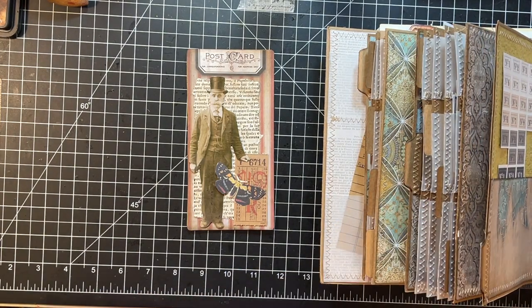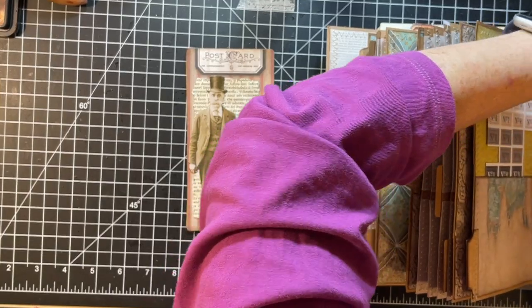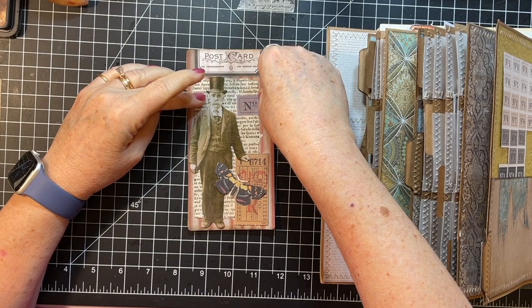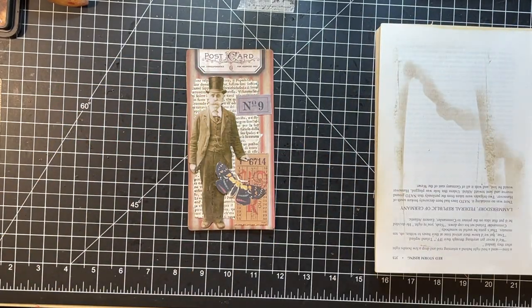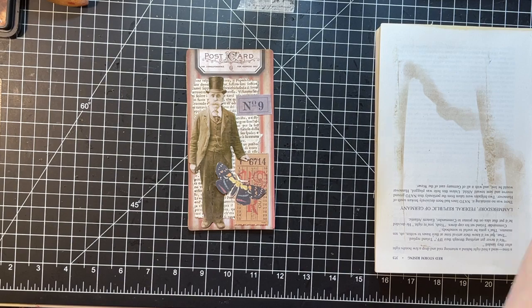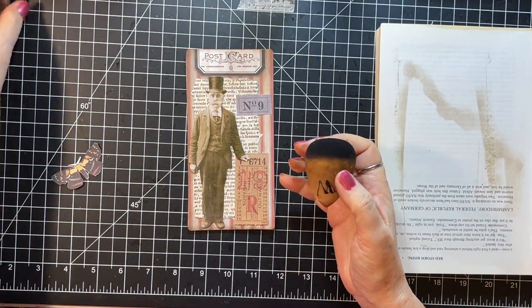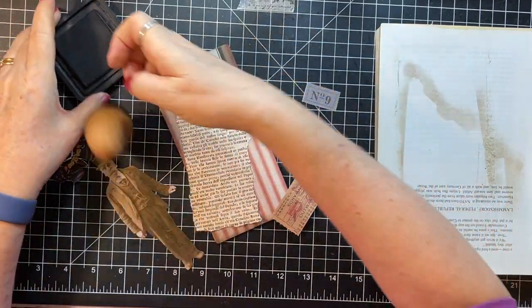And what I was thinking is maybe of putting like one of these numbers right here. Yep, I think that's what I'm gonna do with that one. So, pull the sleeves back up, get the inker ready. Whoa.